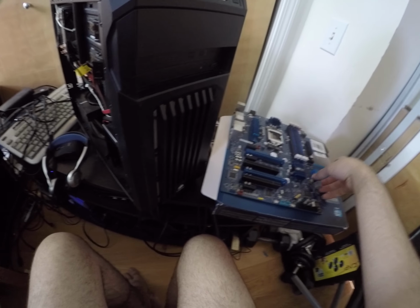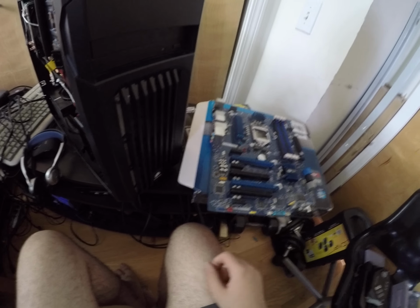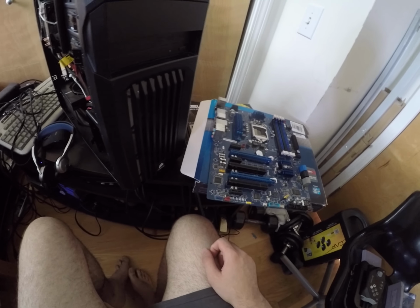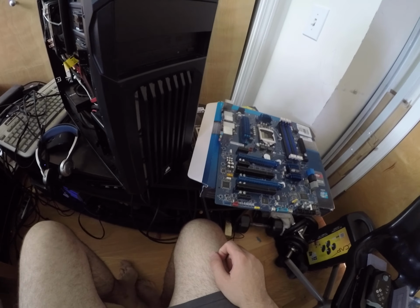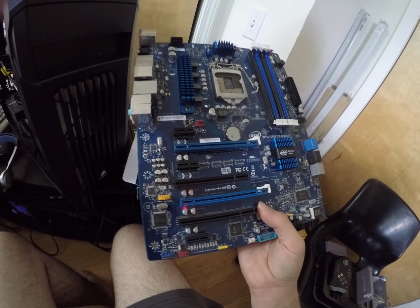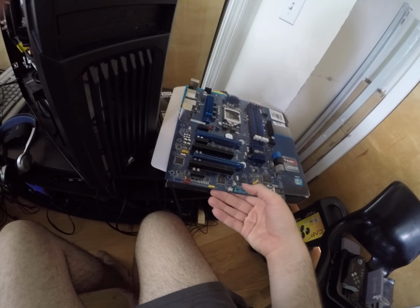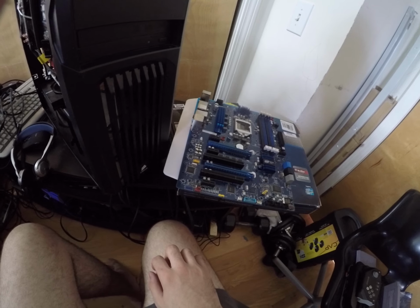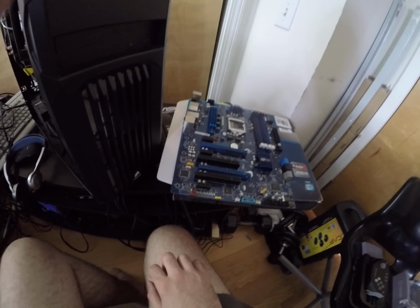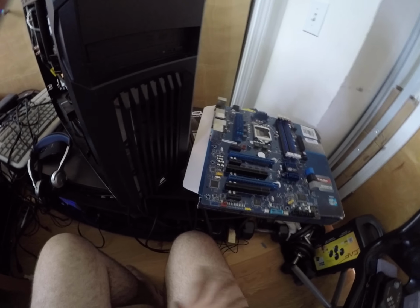This is ridiculous. Intel, I'm never buying one of your boards again. I'm just gonna get something from Asus or MSI, because those so far are pretty good. The ones I've used work just fine. I don't know what the problem is. I looked up the reviews on Amazon, because I bought this with a 3770K, a good deal, and the reviews on Amazon, years down the line, I checked, were like 3.5 stars out of 5, and it's like, oh god. Which is a shame, because it's a nice looking board.